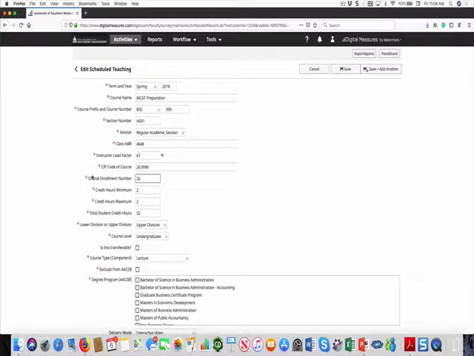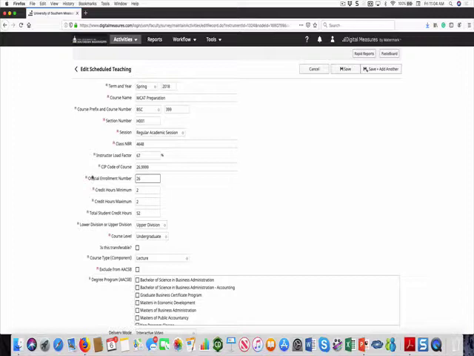Let's talk quickly about scheduled teaching. This is an area that we pull for you at the end of every term. So when a term is over, I pull this information and put it in Digital Measures, usually around 2 weeks after the semester's over, more or less. Why do I wait a couple of weeks? Because there are always people who forget to put their grades in, and then all those students are assigned I's, and I don't want that to be in there, so I wait a while.